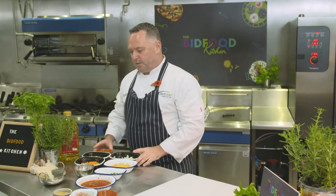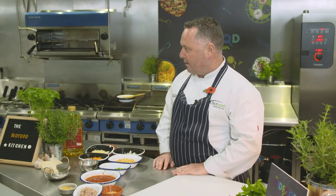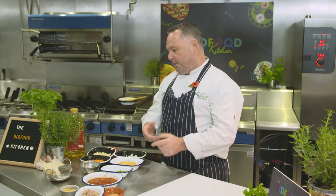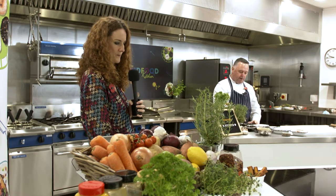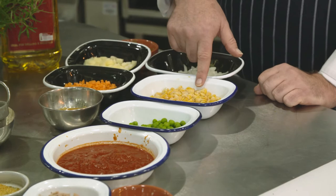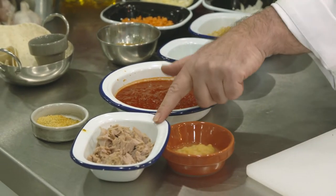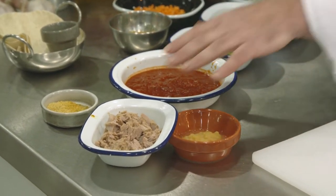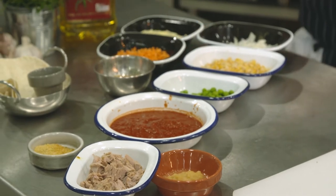The Indian spice samosa — I think it's great for primary school children. It's also great for secondary school as a main dish or grab and go, and it also fits well with the care sector. Great for fortification — we can add a lot of coconut cream to help fortify and use it in the dementia ward as finger food. We've got onions, carrots, potatoes, peas, and chickpeas for protein, some canned tuna, a little bit of garlic, veg stock, and the carolam paste.